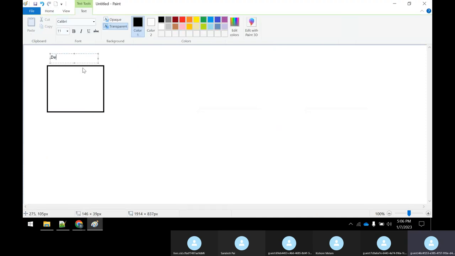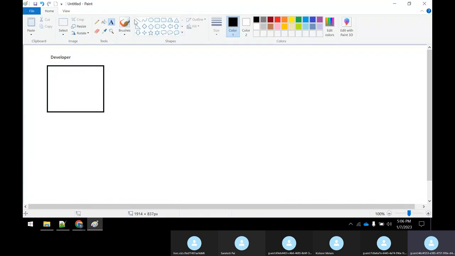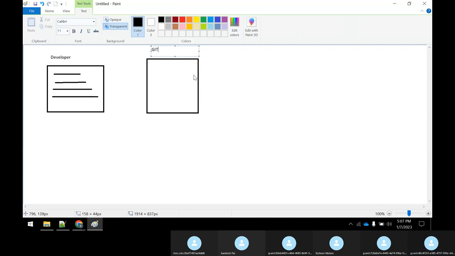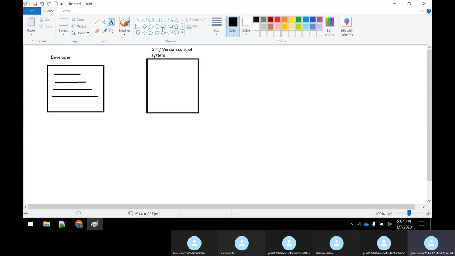The developer will sit in his local system or on his laptop and start writing the application code. Basically, he will create a file and in that file he'll write the source code of the application he is given to develop. Once he completes the development, he will keep the whole source code under a source code versioning system. We know that Git is a very favorable version control system. So we have a Git server, which is nothing but a version control system. The developer will place all this source code into this version control system.